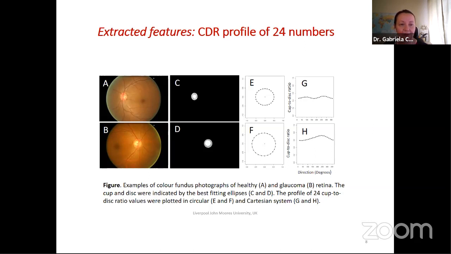What you see on the top is a typical healthy eye or healthy optic nerve head. And here are all the 24 ratios, but it's hard to understand whether there is a deformation or not. But then when you plot it, you see two beautiful humps, and that's because this is an ellipse. But then this is an optic nerve head where there is glaucoma, and there is a narrowing here at the top. That's quite visible, but then it's hard to see it in this part of the image. But when we plot it in a Cartesian system, where on the x-axis you have values from 0 to 360 degrees, and on the y-axis you have the particular cup to disc ratio, and you start from the inner area, then you see that these cup to disc ratios start to go up, and they go down. So there is only one hump, and that would be a sign of a deformation.